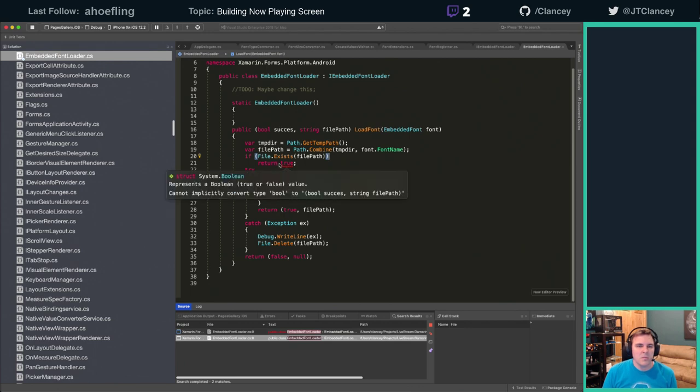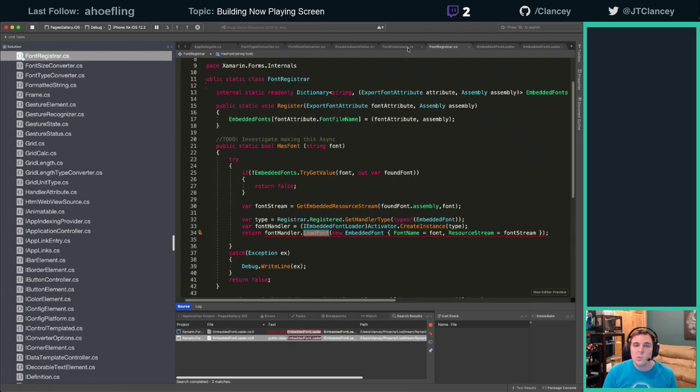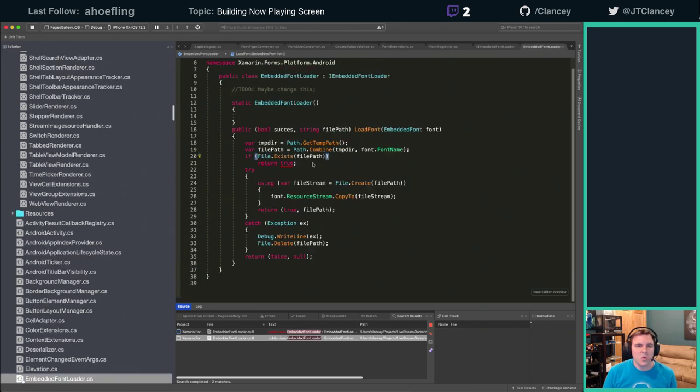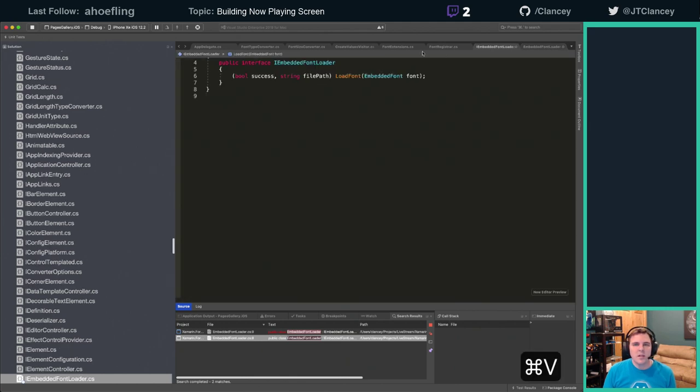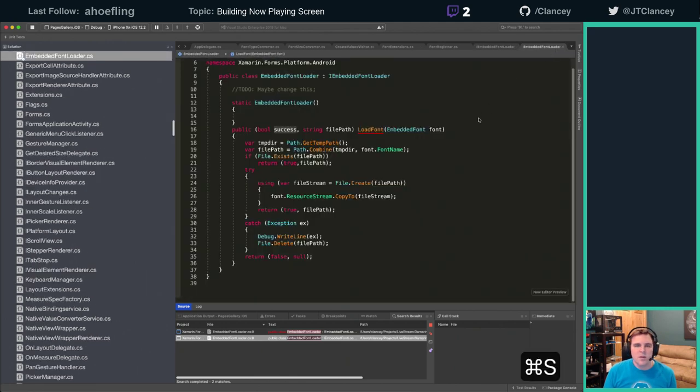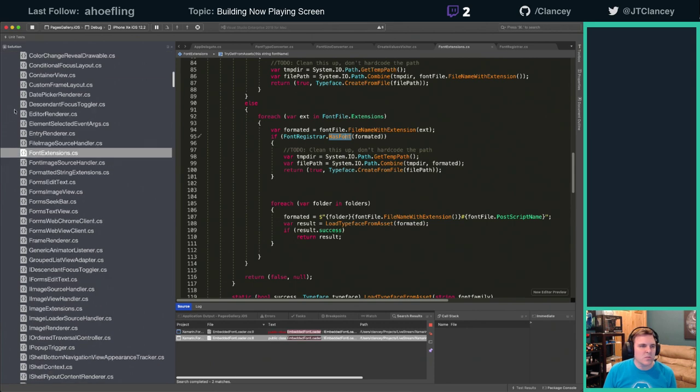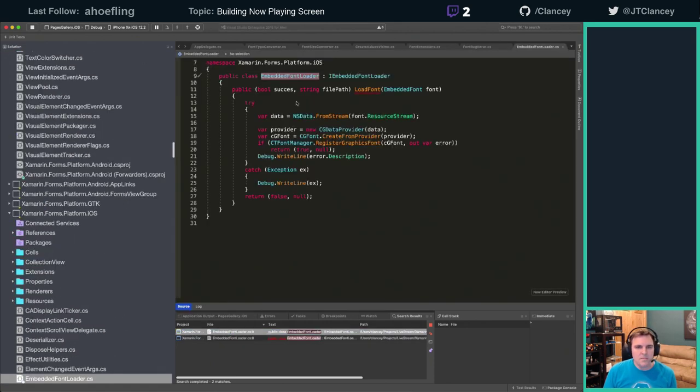All right, platform. Wait, which one did I just do? I could have sworn I just did this one. Oh, and I spelled success wrong. Should fix that. Missing an S. Oh, there was two of them. Okay. So let's go fix the spelling everywhere. So that one's fixed. Okay, that one matches. This one matches. iOS is wrong. Let's go fix iOS. All right. Everything is nice and pretty.